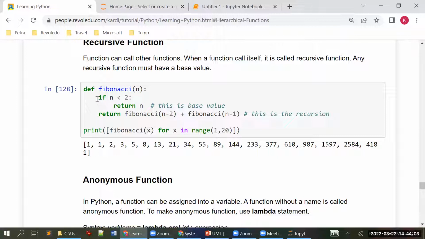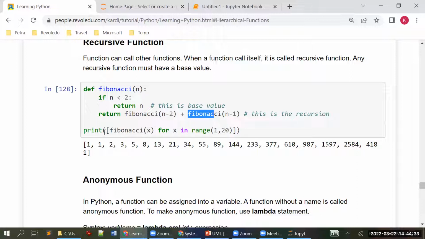So any recursive function must have a base value, otherwise it will never stop, right? So this part is the base value. If n is less than 2, then it will return n. Okay? Otherwise, it will call itself with different values.